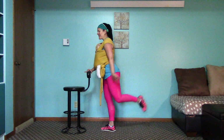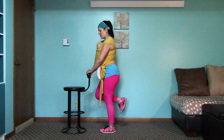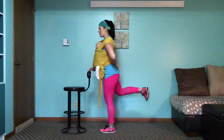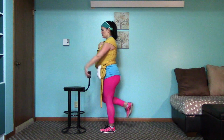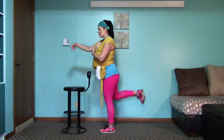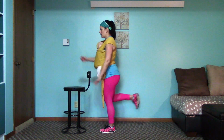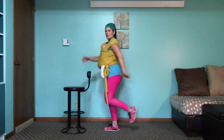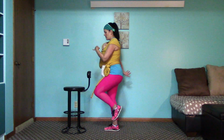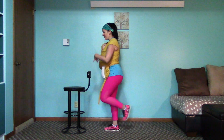And then we're going into our last move. It's called the donkey kick. Kicking it back. And if you want to try just having your chair here and then really focus on balancing, you can. You can add in those arms. Obviously, if you need to hold baby, you can swing maybe just one arm. Really pushing through that heel. Switch sides. Good. Keep it up.